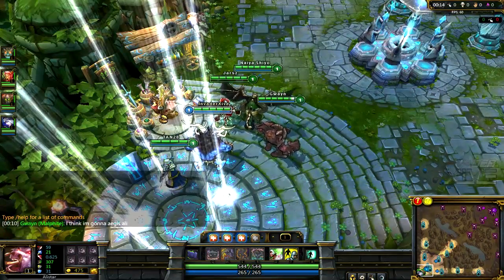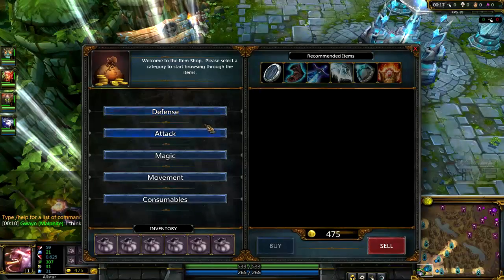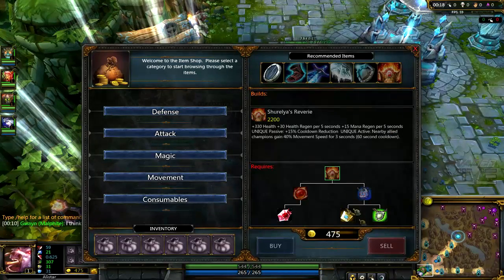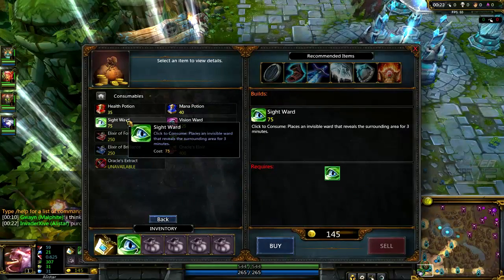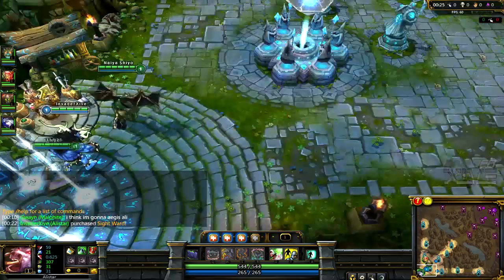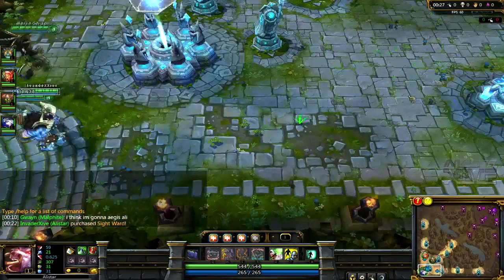Today I will be playing a normal draft game as Alistar. So quickly here, since I am playing support Alistar, I'll start with a fairy charm, 3 sight wards, and 2 health potions. This is a standard support start here.